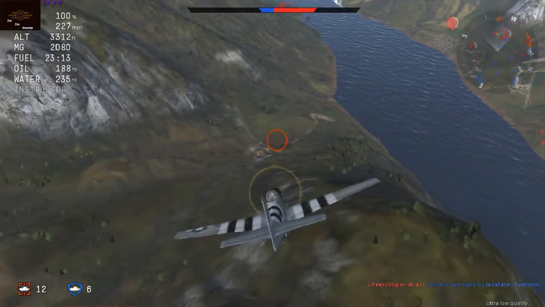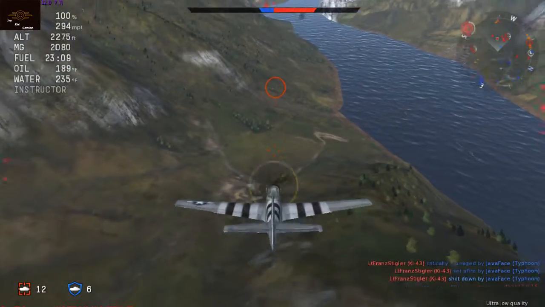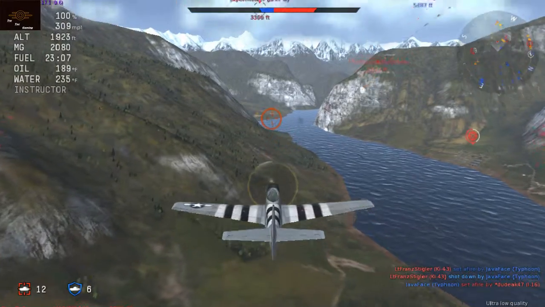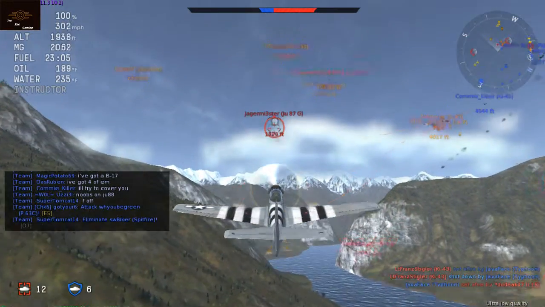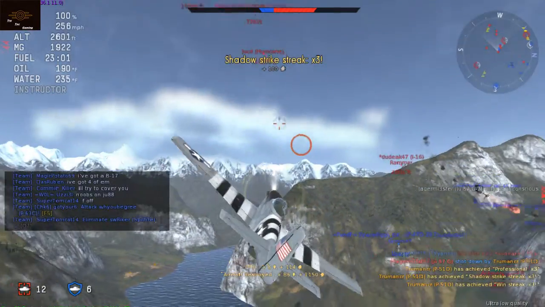And here, I do like I said, which is never get in a head-to-head, because this is the J87, one of the D models that has the wing-mounted 20s, and I so should have died there.